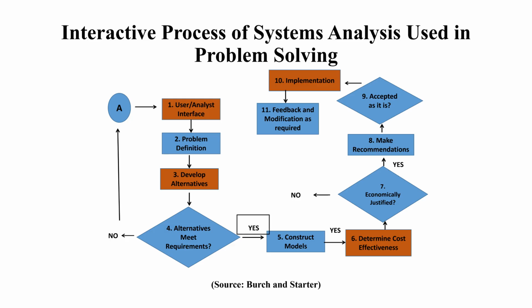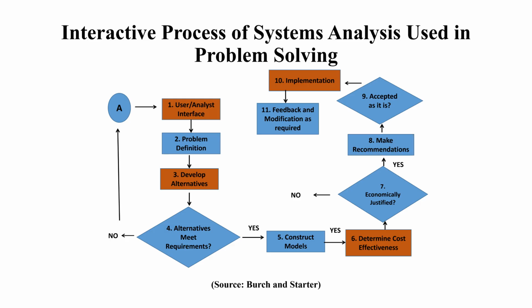And if yes, then we have to construct some models. And next we have to see whether this model for the solution of that problem is cost effective or not. If the model is economically justified, as well as it can solve the problem and it can serve the end user, then only the model can be recommended. So the next step is recommendation.